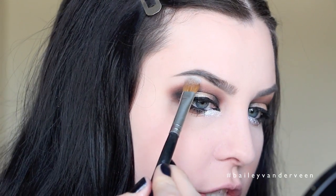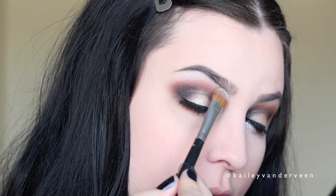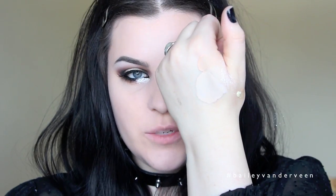I'm going to highlight my brow bone with Whipped Cream, which is just a matte white shade by NYX. My hand is so dirty right now! Then doing a little bit of contouring with my Tweezerman brush and the NYX Flushing Taupe blush — it doesn't even have a lid anymore. I need to figure out how to depot this and put it in a palette, then I'm going to put that on my face.